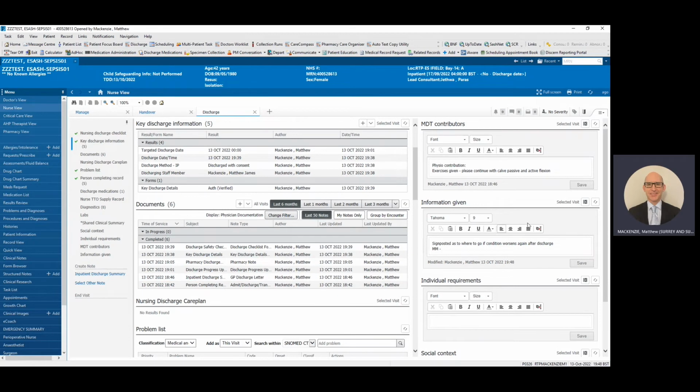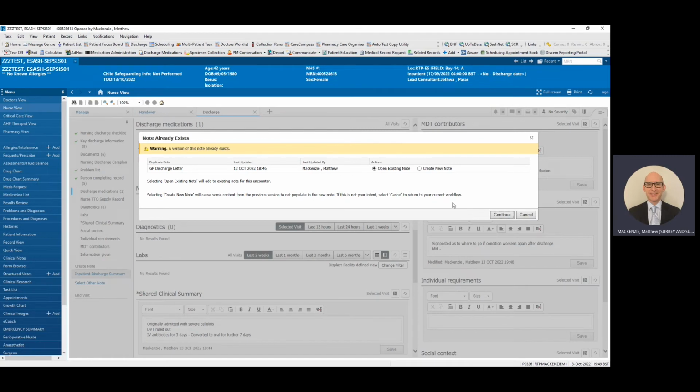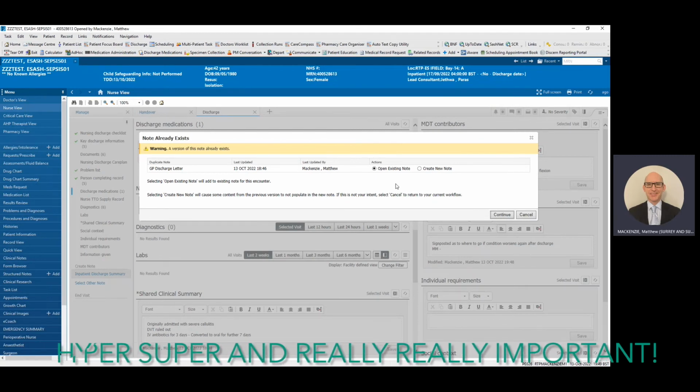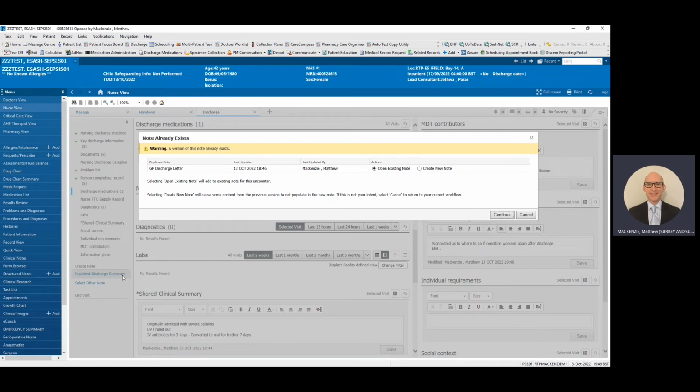Now, other things particularly that won't have been updated would be also any new discharge medications that might have been added since the doctors created the initial inpatient discharge summary note. So if they've added something to it after they've created the discharge summary note, when you open the note, you won't see it, which is why this next part is really important. So when you finish all these things in your workflow M page, come down to the bottom where it says create note, and underneath that there's only one option that you need to look at, and this is the inpatient discharge summary hyperlink, the blue text, and you click on that.